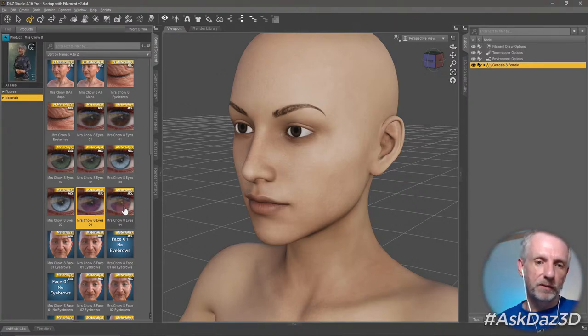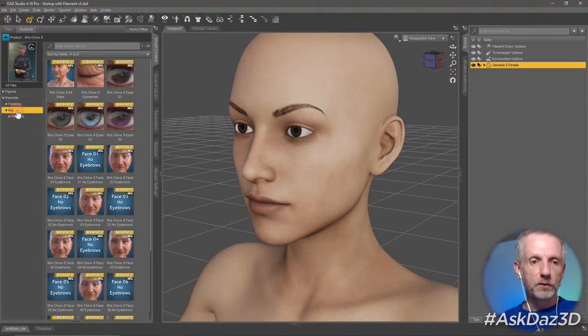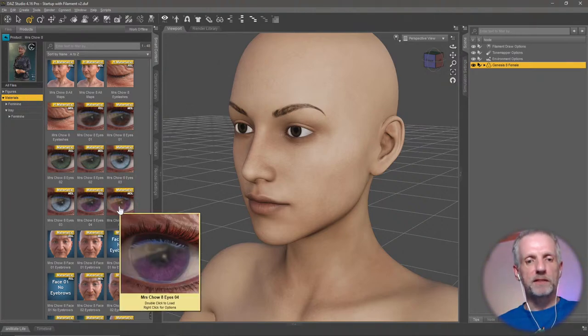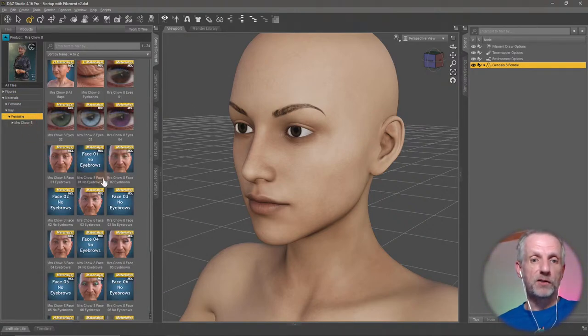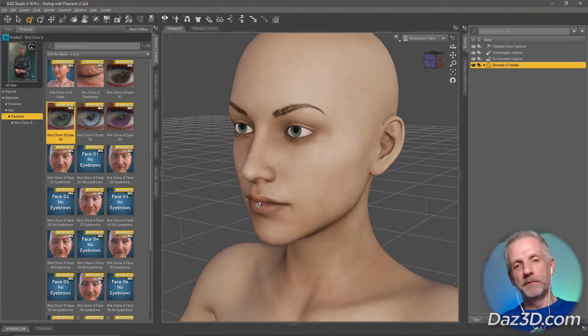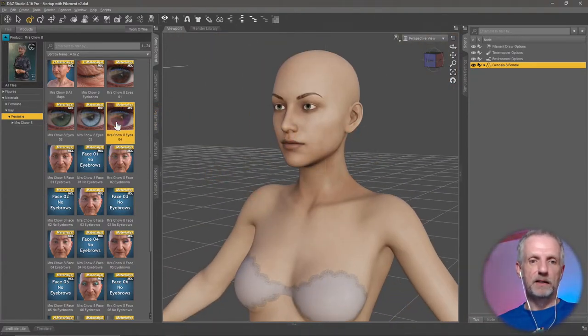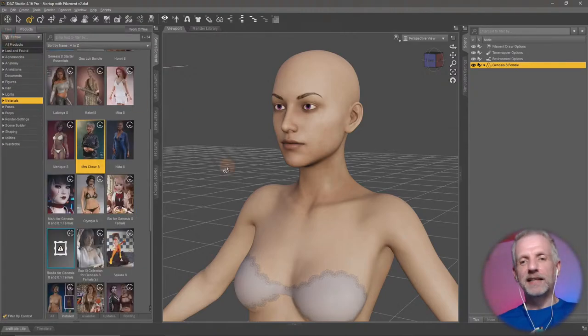Just sometimes, if I'm talking about purple eyes, I have two of these options here. If you drill this down, you'll see there's an Iray section, and that filters out the Iray materials. So if we're talking about materials, make sure you're looking in that. RSL materials might not look as good as the Iray materials, so MDL is Iray, that's the takeaway here. Let's double click this, and then the eyes will change, turning her into a blue-eyed or green-eyed woman. There we go. So that's how you can apply materials to particular things that are currently selected. Let me do purple eyes. I like that.